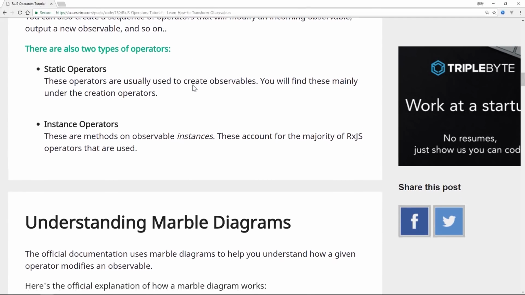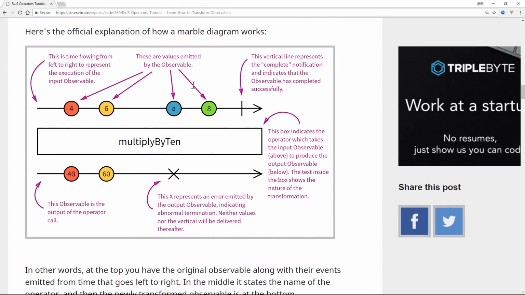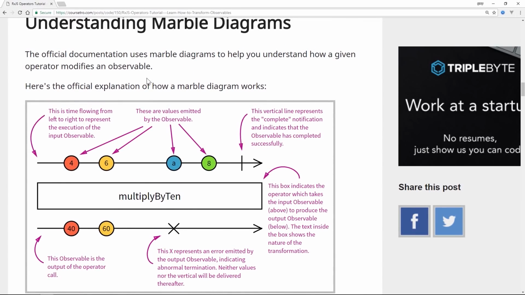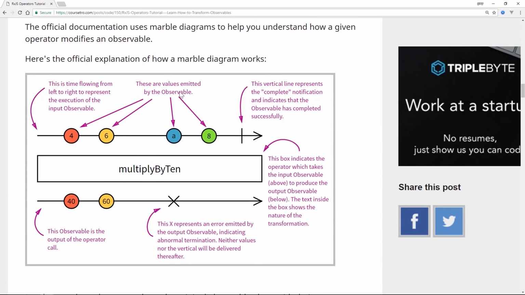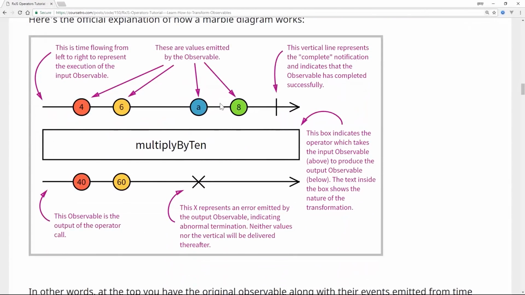All right. Next, I really want to show this part. The official documentation, when it comes to these operators, will use what is called a marble diagram. This here is just an excerpt from the official documentation that describes what's happening with a marble diagram. At the top here, this represents the original observable, this whole portion right here.